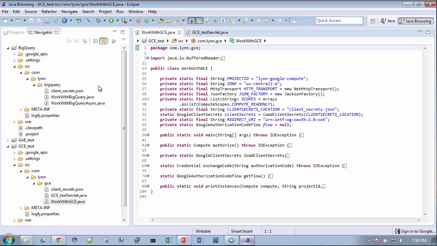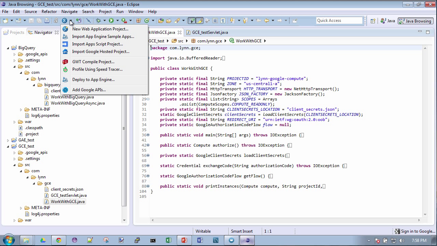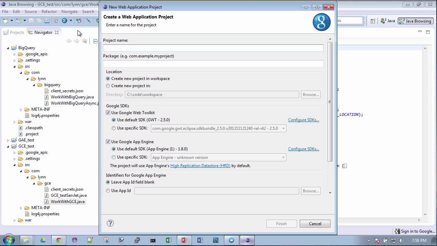So inside of Eclipse, here's my Google button, and if I wanted to create a new web application project, I would go like this and have my project name. And then inside of here, I could say whether or not I wanted to use the GWT, and here's the Google App Engine. And then I can specify if I want to have an app ID or not, and which version of the SDK that I want.